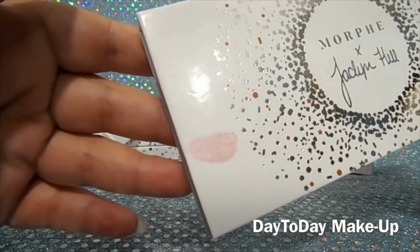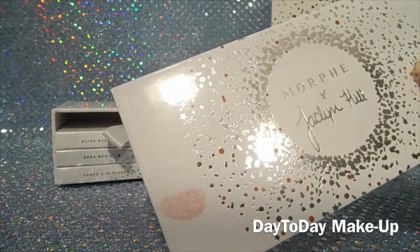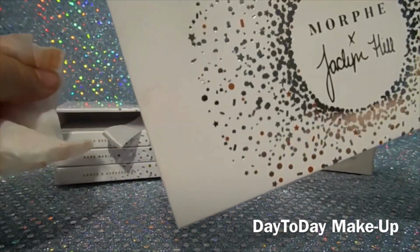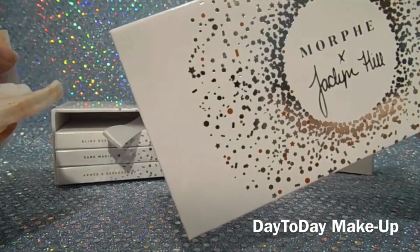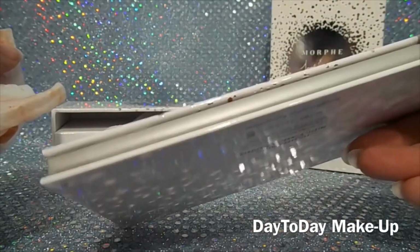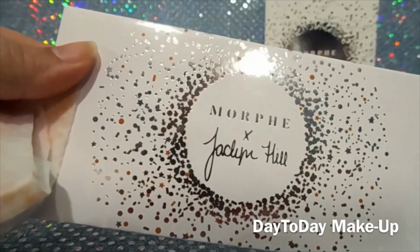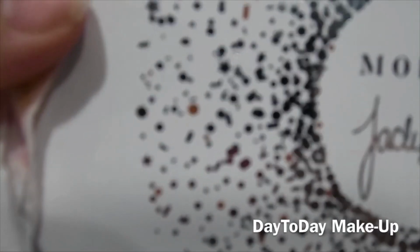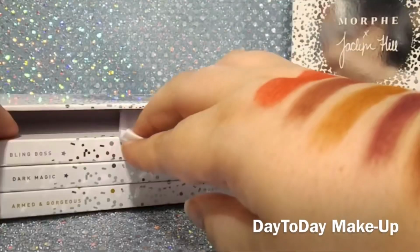Here I am putting my fingerprint. I just got a little bit of the product, and I did place it on the packaging. I got a makeup wipe, and I wiped it. I missed a spot, of course. But it cleaned off with no problem whatsoever. So that was it for Ring the Alarm. And I really did like this palette. It's just one more last look. It does show the burnt orange hues on it.